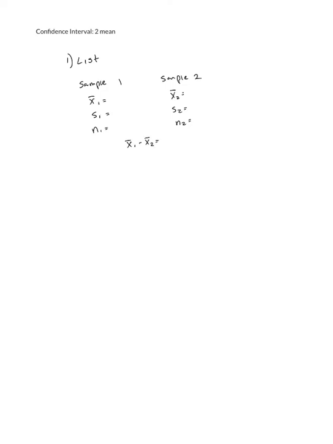Now here's what we have to think about for a second. Whenever we're doing a confidence interval, we list our t-score or our z-score in the beginning. And because this is a mean problem, we need to go ahead and list what t is going to be. But in order to find t, we have to have degrees of freedom. Now before, for one sample, our degree of freedom was n minus 1. So the hope would be that our degrees of freedom here would be like n minus 2.